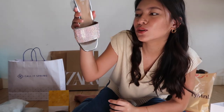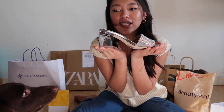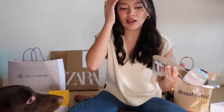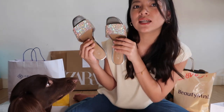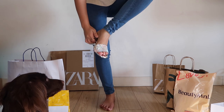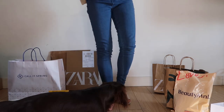Super cute niya, guys. So, like, glittery. And then, ayan, ganyan siya. Tapos parang glass yung heels niya. Ewan ko, nung nakita ko to, sobrang nagustuhan ko. Hindi ko rin alam kung saan ko siya gagamitin. But kasi gusto kong mag-heels. Super ganda, guys. I'm so excited to try this outfit. Try natin. Yes! Yes, girl. Kita ba?